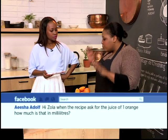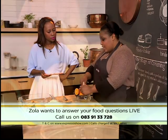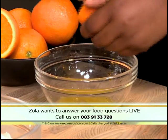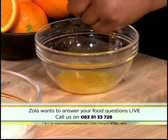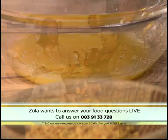I didn't know that. What's important though, when you are juicing an orange, is to try and use a reamer, or if you don't have a citrus reamer, use a fork so you can get all the juice out of the orange. Generally, the average orange yields about 70 milliliters of juice. But if a recipe doesn't specify the exact milliliter amount, then just use whatever orange you have. You can juice them until you think you have a certain amount. Juice it so that it's hollow, and see how all the juice comes out.